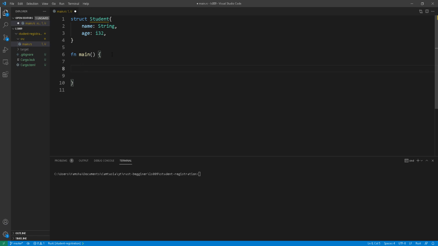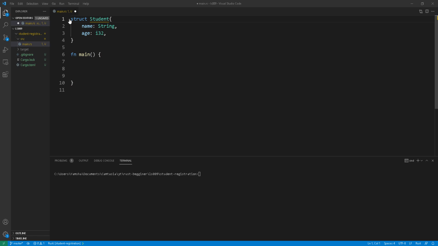This is a student registration program. So let's give the user the option to dynamically enter students in the so-called database. Our database will be just a vector that will hold the number of students with their name and age for the duration of the program. We're not going to persist this cohort of students onto a disk. It'll just sit in memory in the vector. As soon as you exit the program, all of that will go.